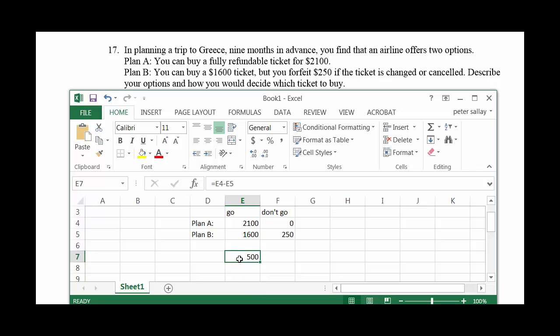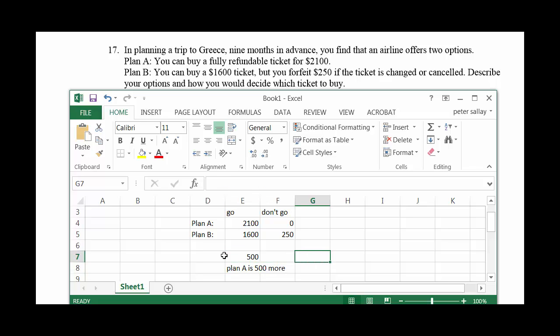And it'll do the calculations for me. And the nice part is that if later on I want to change something, I can. Now for this example, we're not going to, but okay, so if I go with plan A, it's going to cost me $500. Plan A is $500 more expensive.